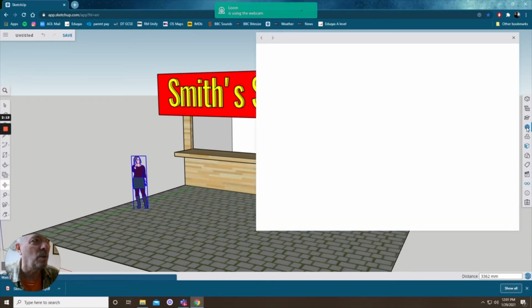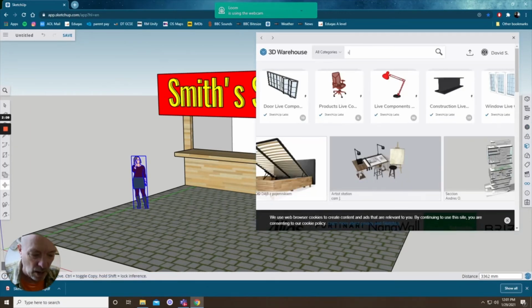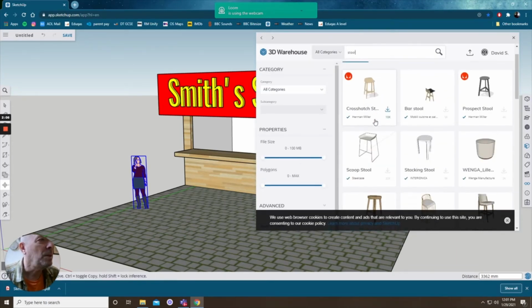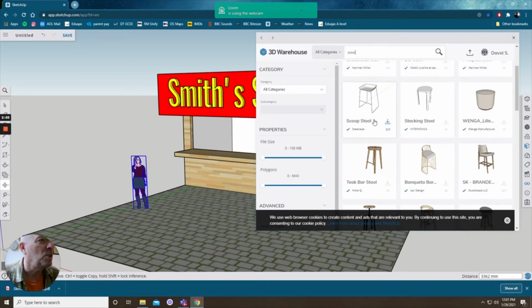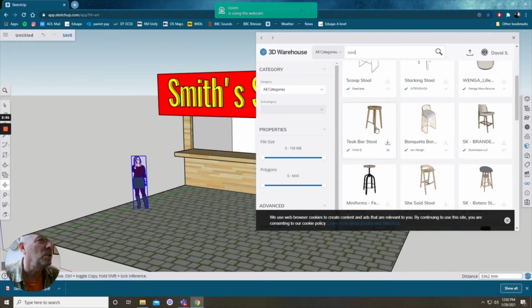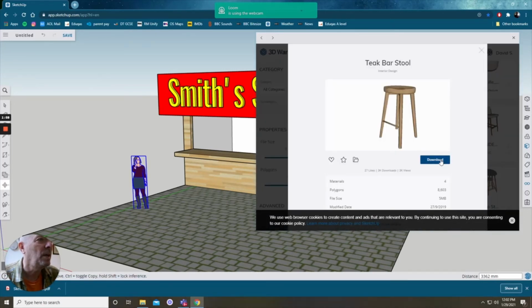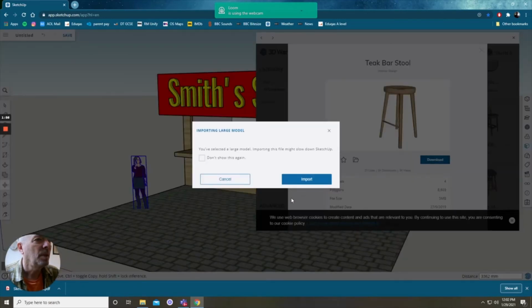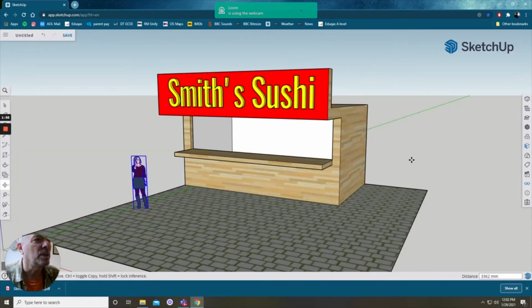It says 3D Warehouse, and the first thing I'm going to do is choose a stool, and you've got to make sure you don't choose something that's too big. I'm going to choose a very straightforward bar stool there. Download that. It says it's a large drawing, so I'm not going to use that.